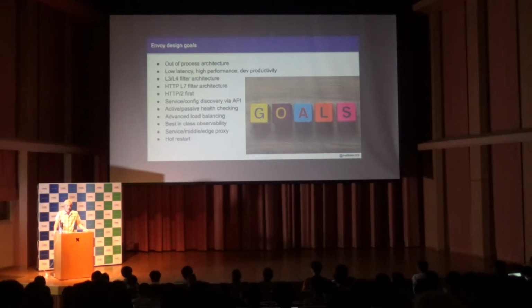Envoy focuses on both active and passive health checking. Active health checking is the idea of sending a health check request to a backend host. Passive health checking is monitoring the performance of backend hosts as we go. So those are things like consecutive 500s, or looking at latency outliers, or stuff like that. We have already talked about things like retries and timeouts and circuit breaking and all of that stuff.